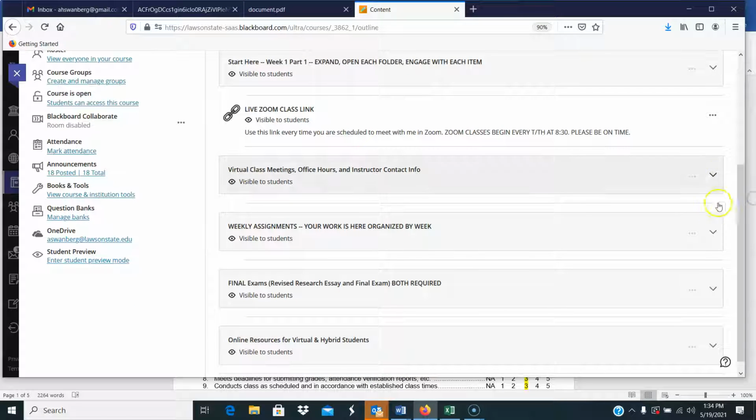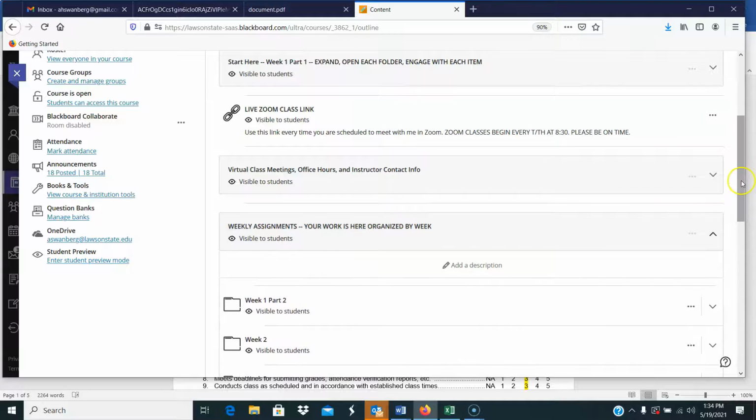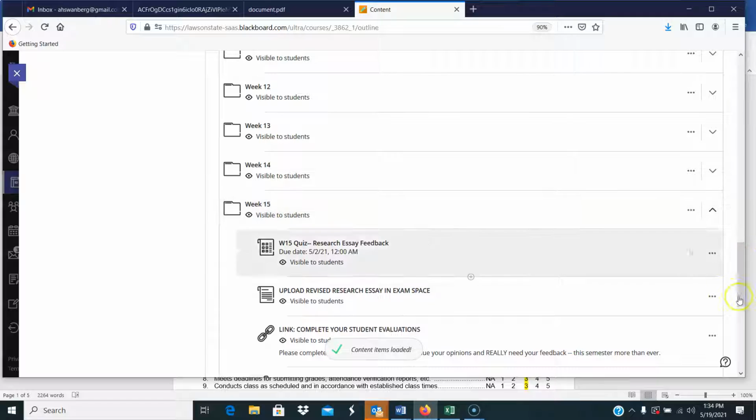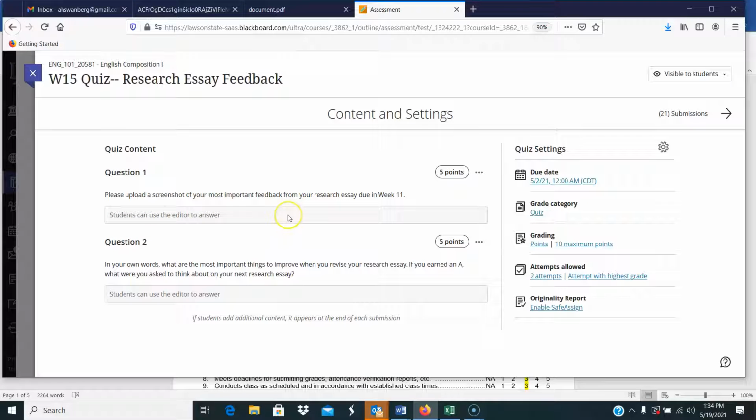Another thing that I did in one class, and because I wasn't sure how it would work, but I'm definitely implementing it for all my classes and definitely bringing it earlier into the semester, is before they did their research essay revision for the very end of the semester, I had them do a quiz where they gave me a screenshot of their feedback, and then put the feedback in their own words, like what were you asked to work on.